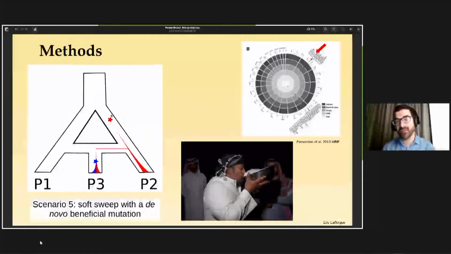Finally, this is one very interesting example. What happens if we have one beneficial mutation that is still beneficial from the source to the, let's say, daughter population, but it takes some time to rise in frequency, and meanwhile another beneficial mutation can appear? This is an example of how Saudi Arabian populations received the alleles that allow them to drink milk, but the domestication of the camel, I don't know if it was 1,000 or 3,000 years ago, boosted the appearance of another beneficial mutation that allows them to drink milk.